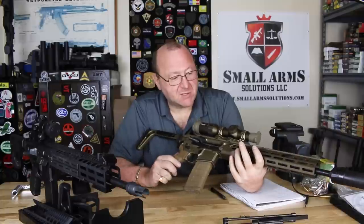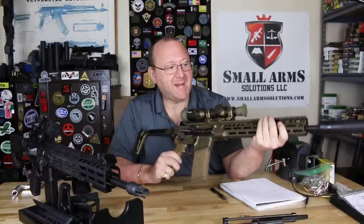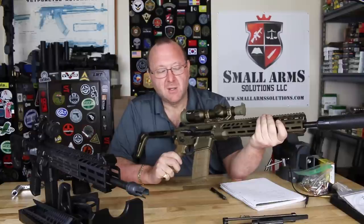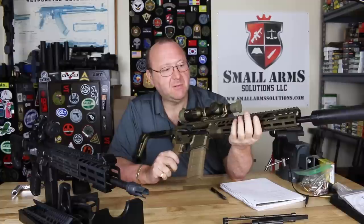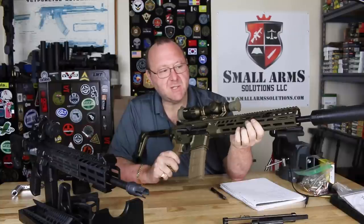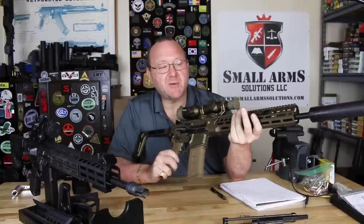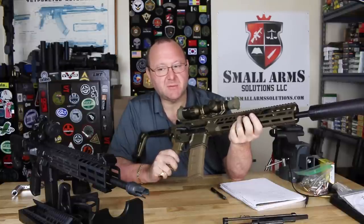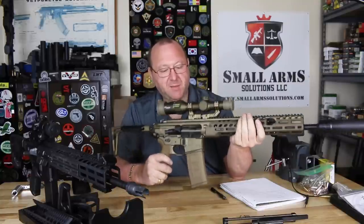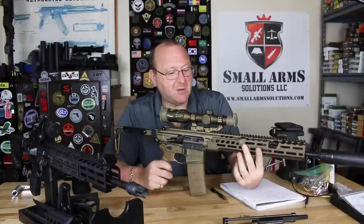I'm very fond of it. I do believe this is a beautiful rifle. I like what they did with changing some of the feel to it, making this handguard a lot narrower than the original one. The original one was like a humongous 2x4. It was very blocky. This has a better feel to it. Again, going with M-Lock, where the original one was KeyMod, then the Virtus went to M-Lock. Now, this is M-Lock. The parts on here, again, are not necessarily interchangeable with the other two. The handguard, for instance, is not interchangeable with the other two. So you do have some proprietary parts on it. But overall, I think they did a hell of a job on this. I think this has potential for any kind of military service anywhere in the world.